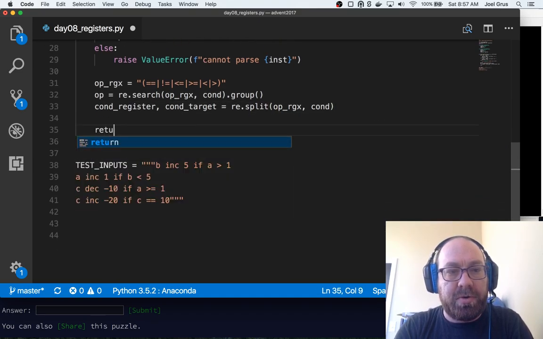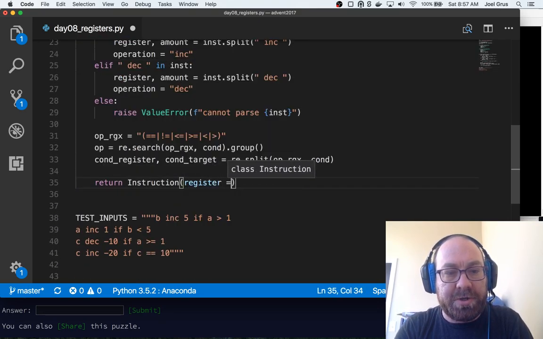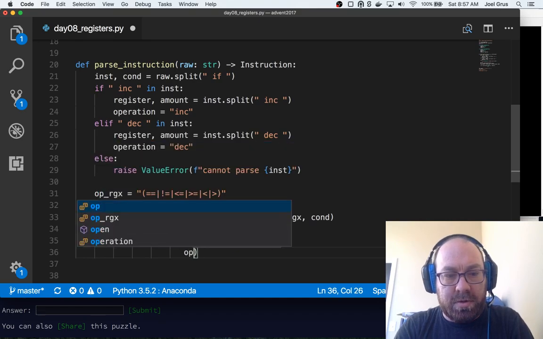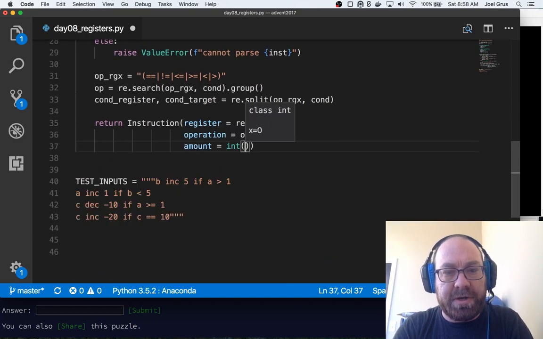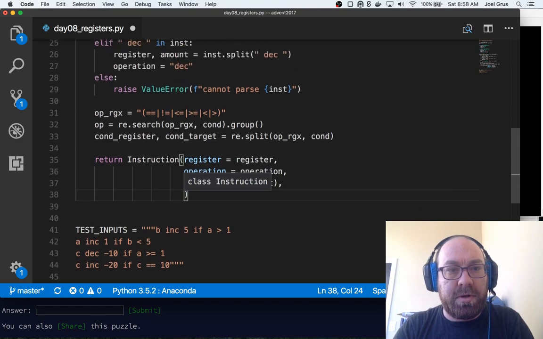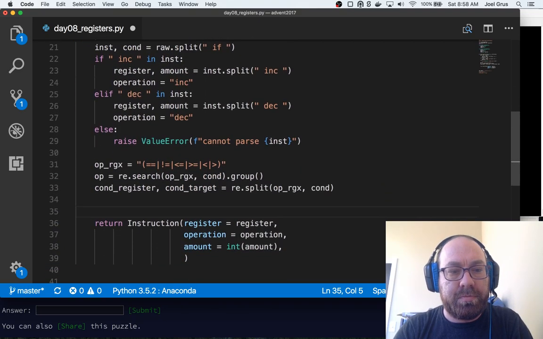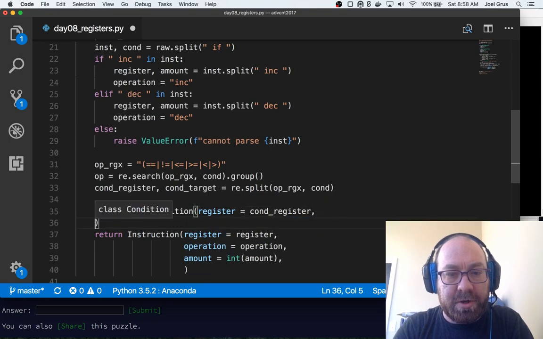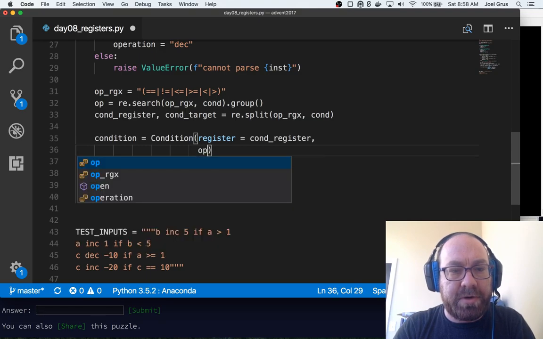And then what do I want to do? I want to return the instruction: register equals register, operation equals operation, amount equals, and I'll cast this to an int amount, and then let me just do condition equals condition, and again register equals cond register, and what do I call it?